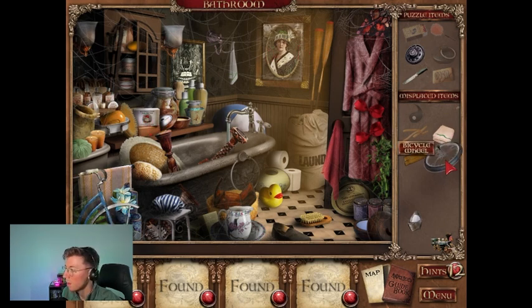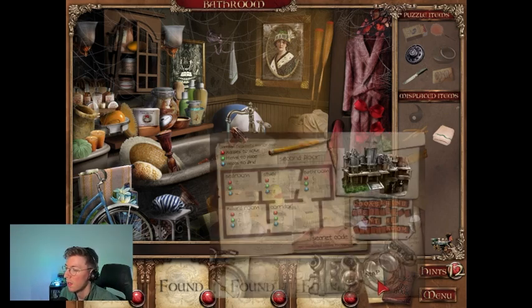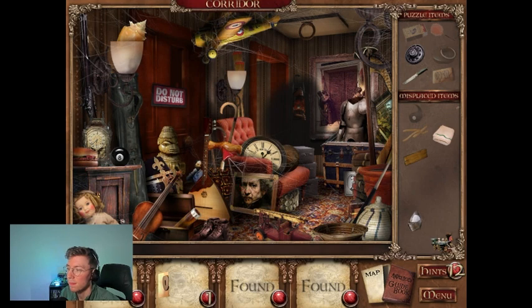Is that the only thing that we're... Why is the bicycle next to the bathtub? Oh, is that like a plug? Maybe we have to put the plug in there? It's the only thing I can think of. Okay, let's go to the corridor. A hole in the door. Stuck door.